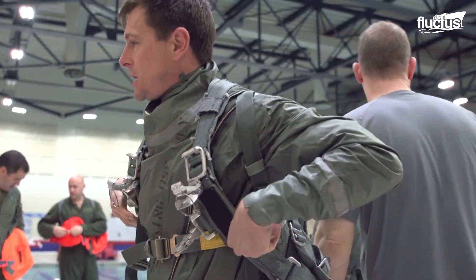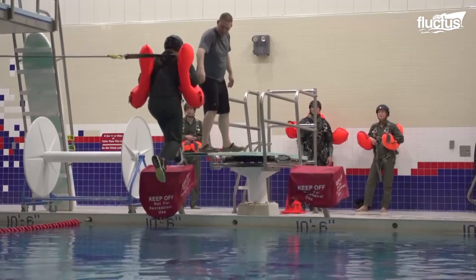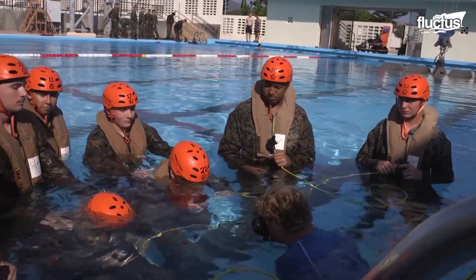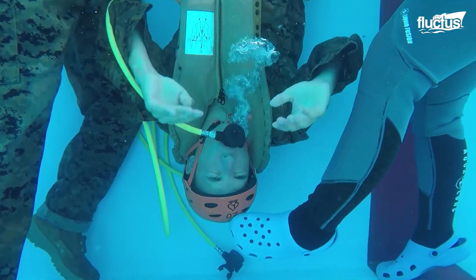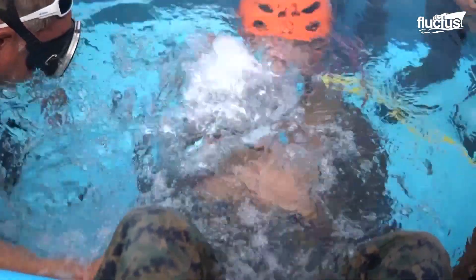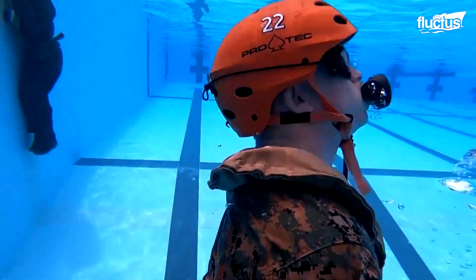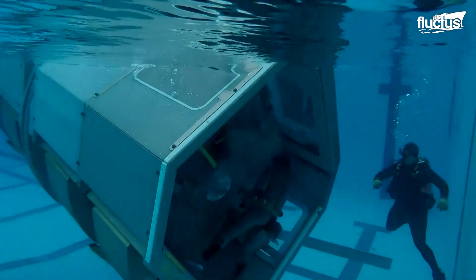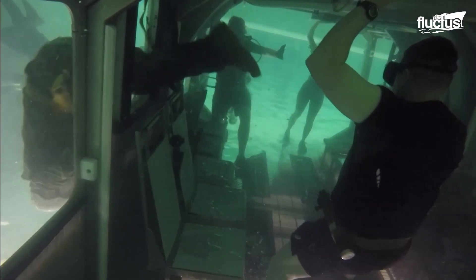HEWT is not only provided to helicopter crews, but to a wide range of troops, law enforcement personnel, and any other personnel who might encounter such a situation. There are multiple phases to this life-saving training. First, troops train with their temporary underwater breathing apparatuses while in full uniform. They are also tasked with removing themselves from a mock helicopter fuselage within a certain amount of time. All of this training is done in a controlled environment inside a pool, with the hope that troops will be able to react just as quickly should the real thing happen.